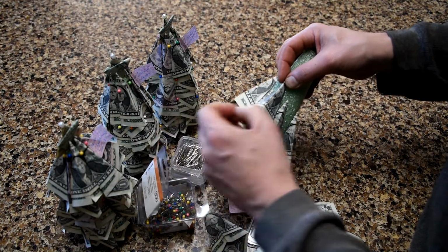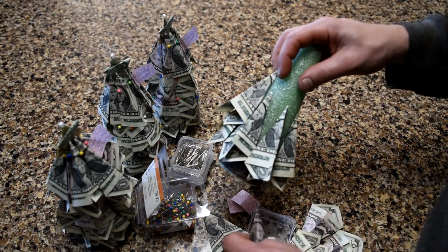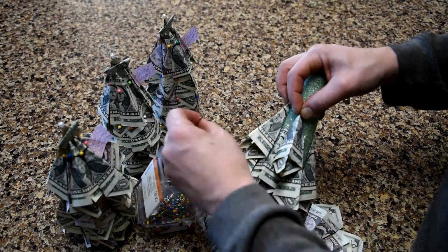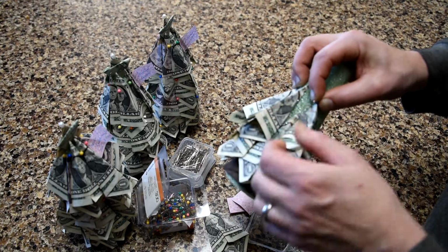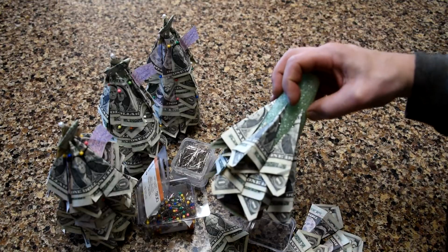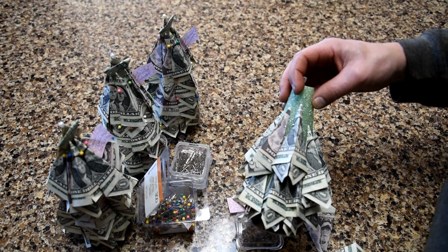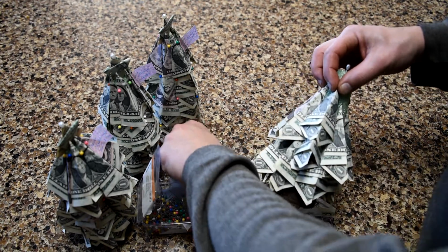So if you got somebody that could use a little extra cash and you just don't want to stick a dollar bill in an envelope and hand it to them, well, certainly go on the internet and search the videos, and you can make an origami Christmas tree or a flat little tree that you can stick into a stocking or something. And I'm sure they'll be extremely appreciative of it. But if you want to make something that looks like a real tree and isn't the toughest and most expensive gift out there other than the value of the money itself, give this a try.